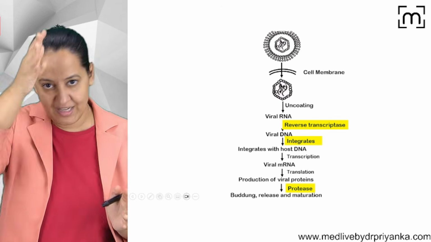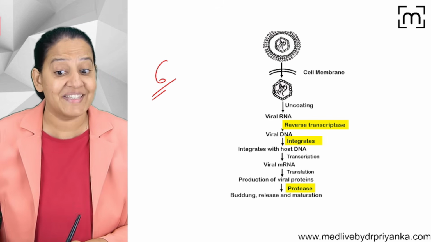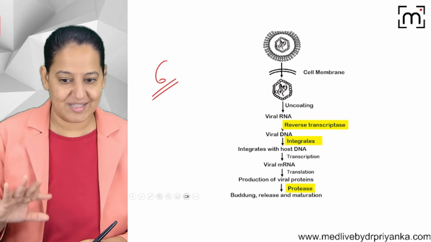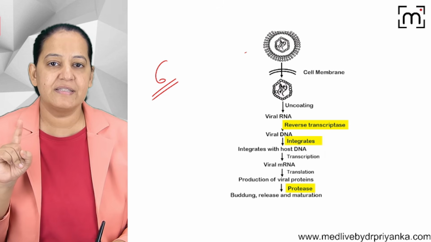You can see the complete life cycle is shown in this flowchart, and in this flowchart only I will teach you the 6 categories of antiviral drugs. You can see this complete flowchart. This is our master diagram for today. Please understand it. You can see this is the HIV virus.